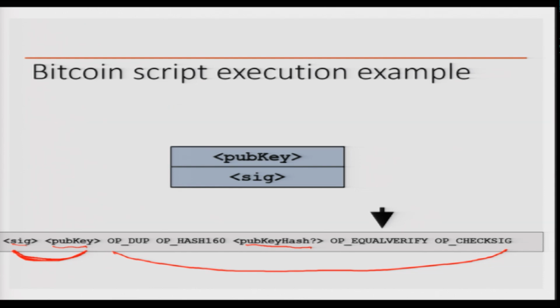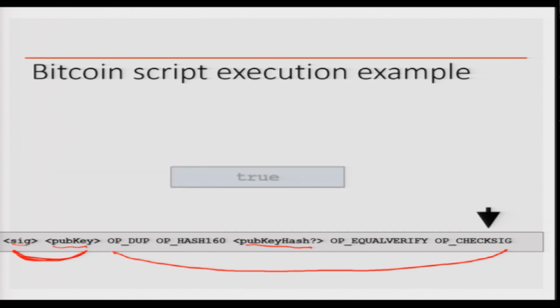So, now I have only the public key and the signature, and then I encounter the next instruction which says check the signature. The signature is done with the private key. So, if this public key is the correct public key for this private key, then we will get a verification, otherwise the verification will fail. Assuming that the verification passes, then it is going to be an empty stack, or all true, and then I have succeeded in executing this entire script.